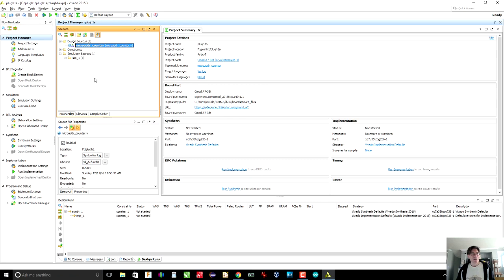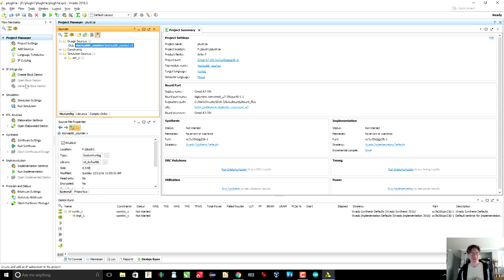Okay, the next thing that we do is, let's see, there's an IP integrator. There's an IP catalog. We don't need any of that. IP stands for intellectual property. It's a term that rubs me the wrong way. It basically means a library of hardware. So for example, an SD card interface or a memory interface or something like that. Those are all called IPs or IP blocks. I don't like it at all. It's sort of like saying, you see my library over there? That's all my copyrights. Those are my copyright blocks.